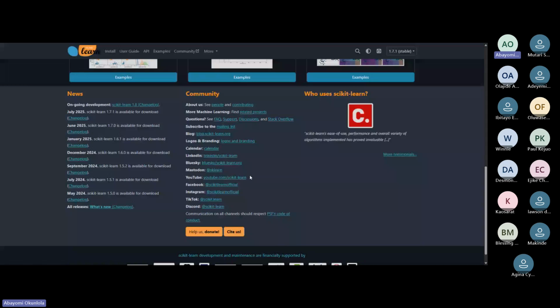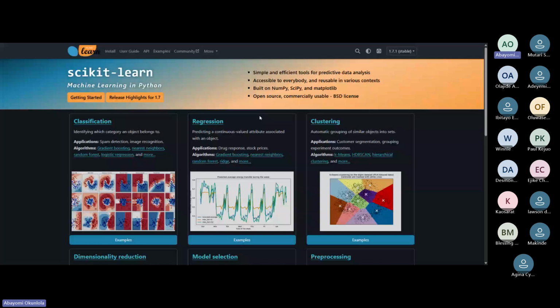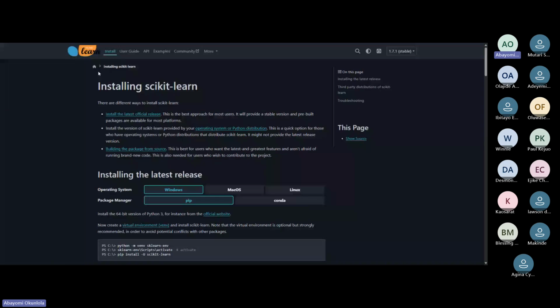Okay, so now we've learned about scikit-learn. How do we make use of it? The first thing is you come to the installation area. You can see installing scikit-learn. There are different ways to install it. Before you make use of a programming language, you need to first of all have it installed on your computer, on your local environment.